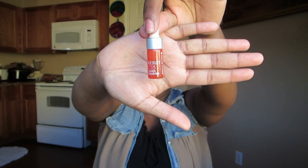Oh my gosh, this is extremely a lot of stuff. The first thing that I see is this Resist C5 Super Booster Skin Serum that is supposed to brighten the skin, visibly reduce brown spots, and promote firmer looking skin. According to this postcard, the full size is $45, so this is a pretty high quality product. I'll give it a try because I have been trying to fix the discoloration on my neck. Let's open it up to see how the actual thing looks. That's pretty cool. I will try that out.